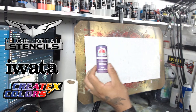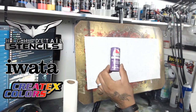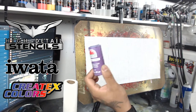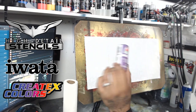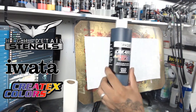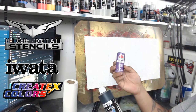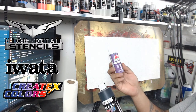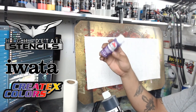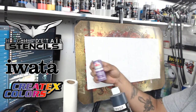These will also clump up and dry within your airbrush. You'll just have a really bad time. Okay, I've tried it from my experience, and you could use the Createx reducer with this, but it's not going to last. And to be quite honest with you, quality airbrush paint is not that much more expensive. This little bottle here, you could get for 50 cents to a dollar. And then they have certain colors that are more expensive, $1.50 or whatever. But like I said, this will end up causing you a lot of problems.